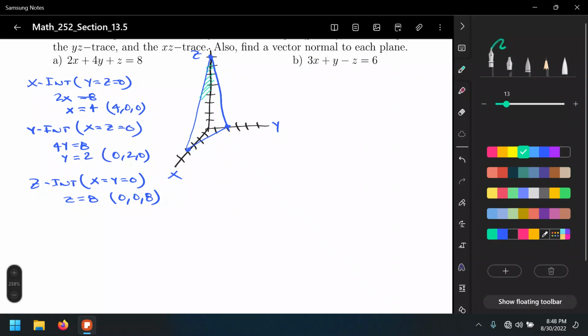Right? And this graph right here, I'm going to shade it in a way. This will be the portion of the plane that is displayed only in the first octant. What's an octant? Well, in the 2D plane, in 2 dimensions, we have 4 quadrants. In 3 dimensions, we have 8 octants. And the first octant is the one that has all the variables being positive.